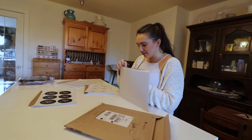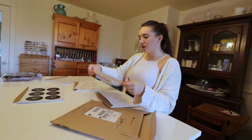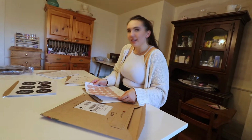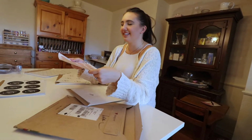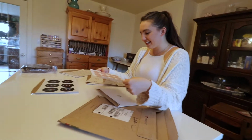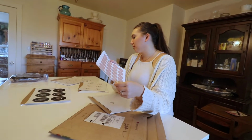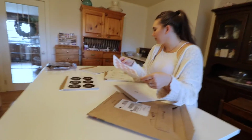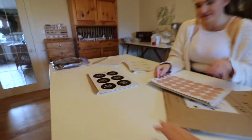Also, I'm super excited for these ones. I think the color of these turned out so good. Sometimes you're worried about print. You think it's blush, but then it turns out beige. Or hot pink. Baby pink is the worst. This might be what I end up putting on the... I haven't decided what. They're cute though. I'm so excited. These are the best though. These ones look so good.